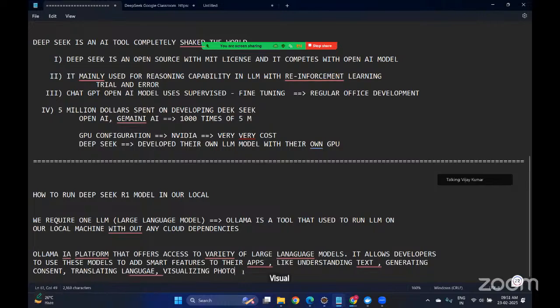Visualizing photos. Image processing. Video processing. If you require any of these smart features, Ollama is the tool we can use.